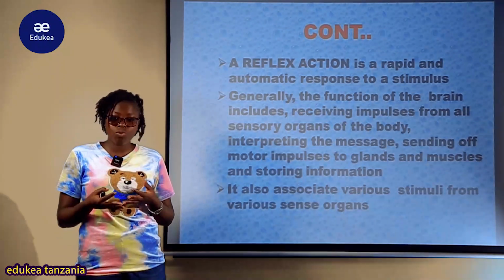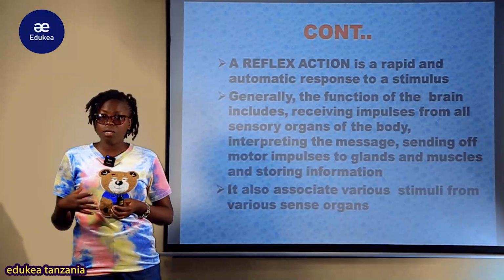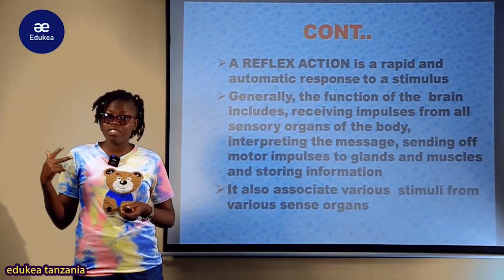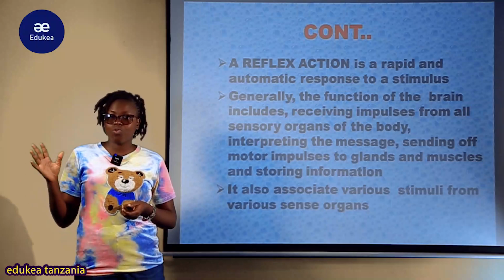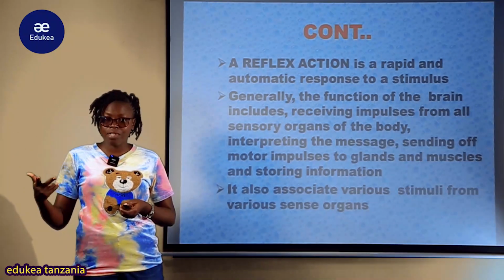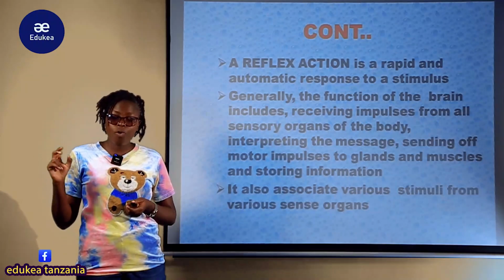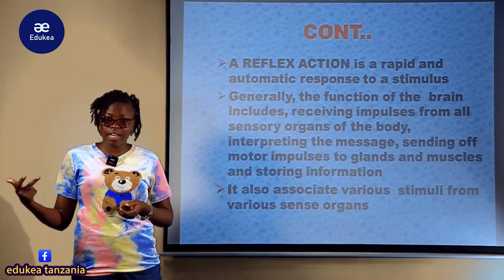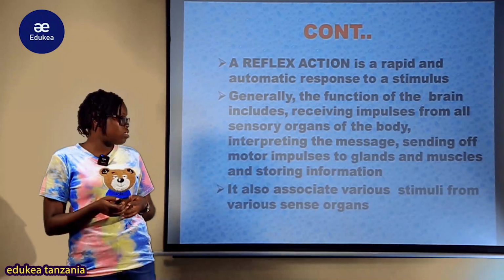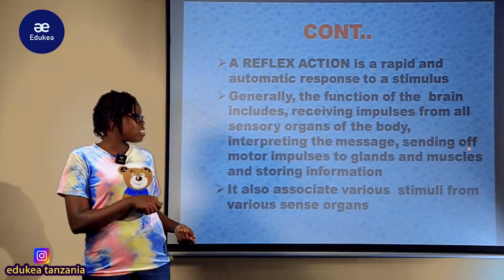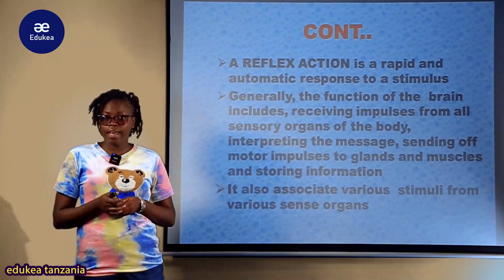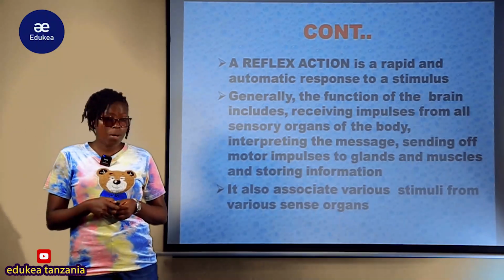Kwa mfano kama mtu ghafla tu accidentally bila kujua kaweka kidole chake katika sindano, ghafla ataweza kupull up mkono wake. Hapo ni baada ya interpretation ya brain kwamba huo mkono wako hicho kitu ni ncha kali, so pull up away your hand so that you can be safe. So this, na vile baada ya hapo inasend off motor impulse ambayo tunachukua ile response kuweza kupull up a hand away from that particular sharp object.